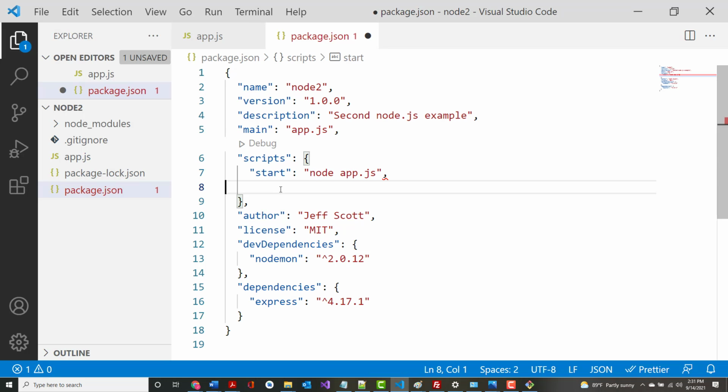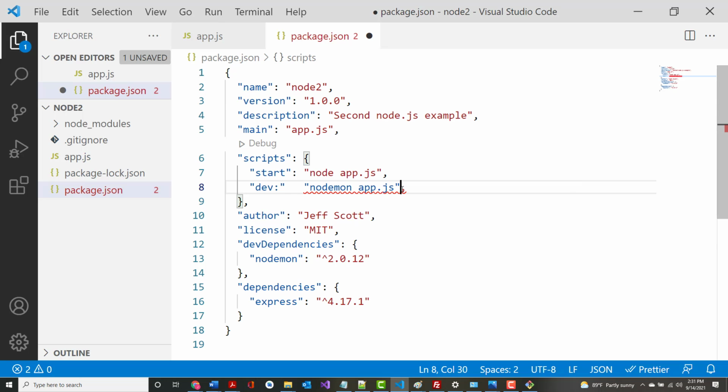Then we're going to have dev. There's nothing special about the word dev except that's the word most people use. And this will be nodemon app.js.